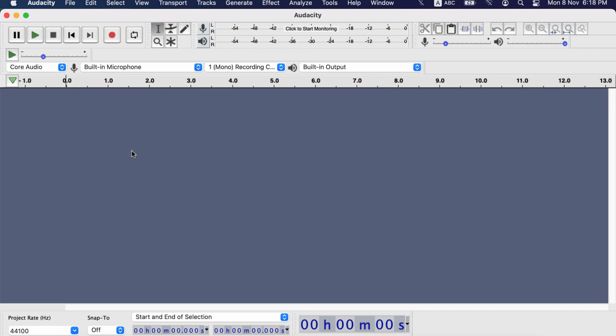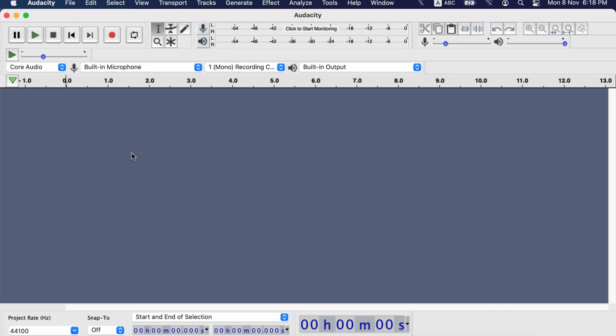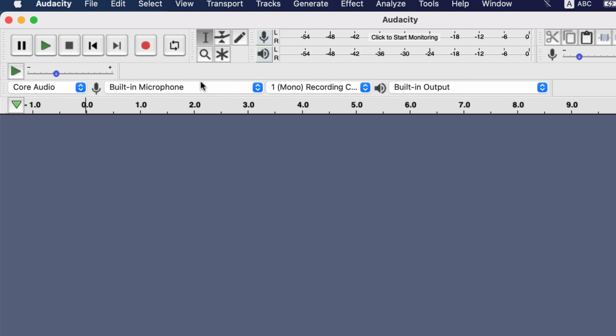files. After opening Audacity, you will see this screen. If you are new to audio editing or video editing, you may feel lots of things on the screen. But it will be straightforward to navigate after knowing what these tools do. If you mouse hover on different tools, a tooltip will appear to indicate its use. For example, here it shows the current recording device, and it is set as the built-in microphone. Take the cursor over the red button and the tooltip shows it is the button for recording.